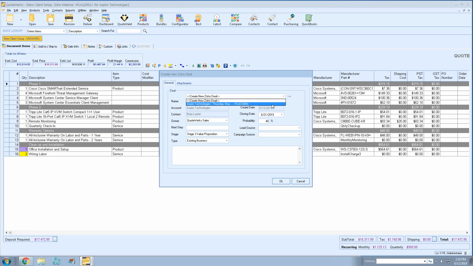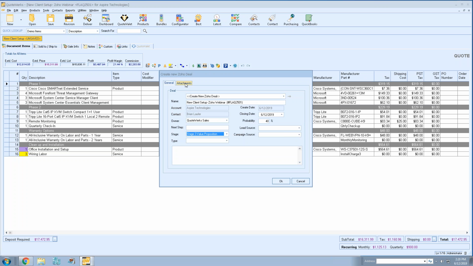So if you had saved some very important information in there or anything like that, I don't recommend attaching to the existing deal. Instead, you'll want to create a new one because this is going to start essentially from scratch, start with a blank one. So in our example, I'm going to go ahead and create a new one, but just know that the option exists. So if you created maybe a placeholder in Zoho, and then you're going to have QuoteWorks fill in the blanks later, you could absolutely do that, and that would be a great time to attach to an existing deal. But if you don't really have any information in Zoho, go ahead and have QuoteWorks create a brand new one for you.